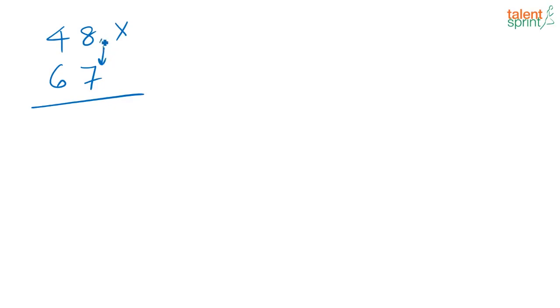So how do you do this? See, what is 8 into 7? 8 7s are 56, correct? So put 6 here, 5 is your carry over here. Then do a crisscross multiplication between the digits. Now what is 7 into 4? 7 4s are 28, 6 8s are 48. What is 28 plus 48? That is 76. Now you have a carry here, that is 5. So 76 plus 5 is 81. So take that 1 here, 8 will be your carry in the next step. Now what is 6 4s? 6 4s are 24, 24 plus 8 is 32.